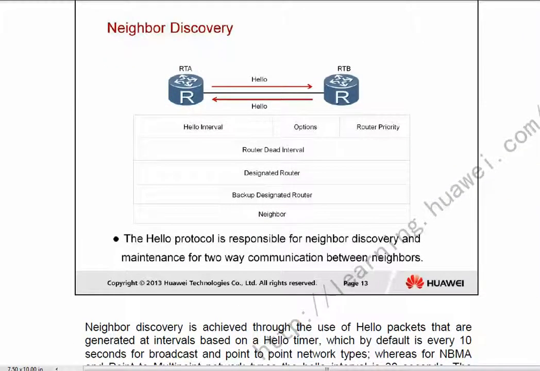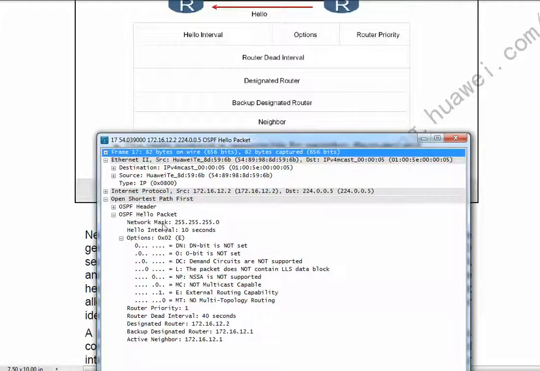Neighbor discovery. Hello packets are sent in order to discover neighbors and maintain two-way communication between neighbors. Here is an example of a hello packet.